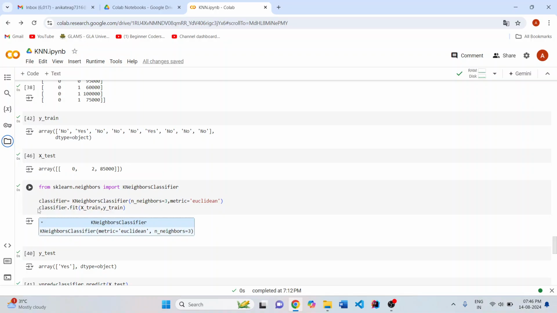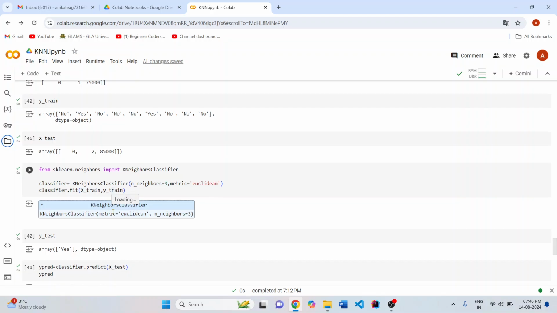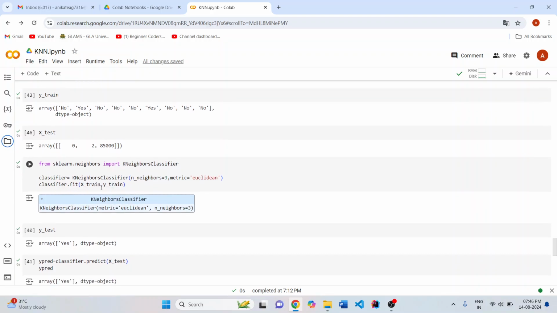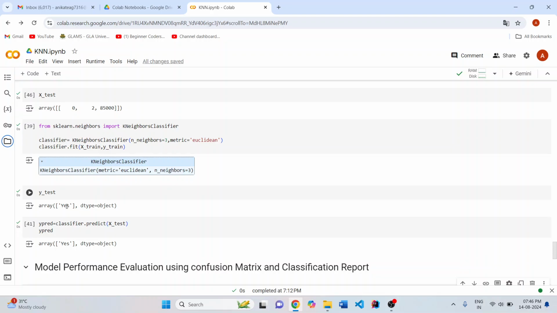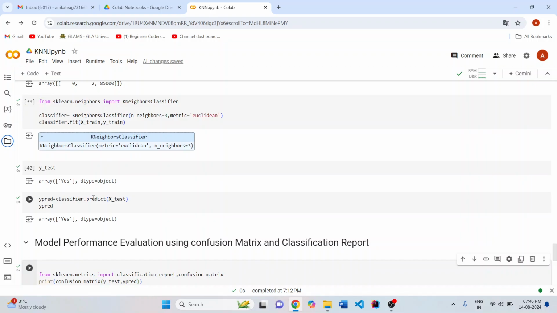Now we have to train the classifier. So for that, classifier.fit on training data, we have trained with x_train and y_train. Now our model is ready. It is fit on the training data, training is done. y_test was yes. Now we have to get the prediction for x_test.